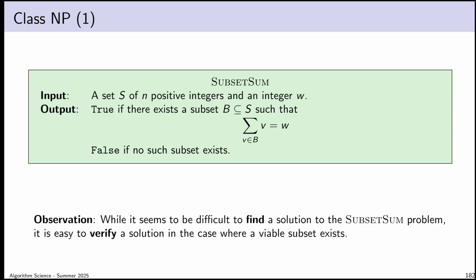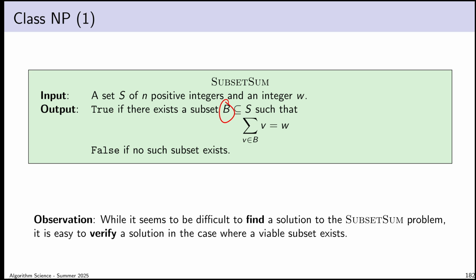Okay, so I want to talk about why subset sum and the other problems on our list from earlier have something in common. There is some hidden depth that they share, but also there's something about them that does make them feel a little bit easier than these exponential time problems like the game of checkers. While it seems to be difficult to actually find a subset B, if you give me a subset B that adds to W, it's very easy for me to believe you.